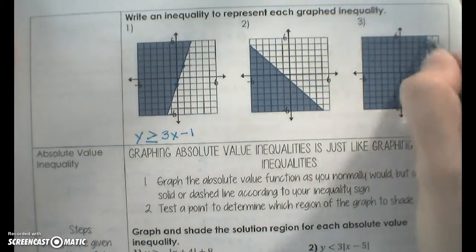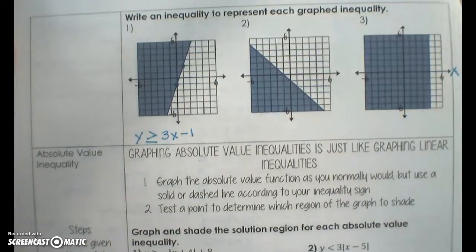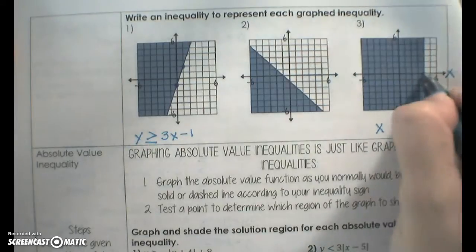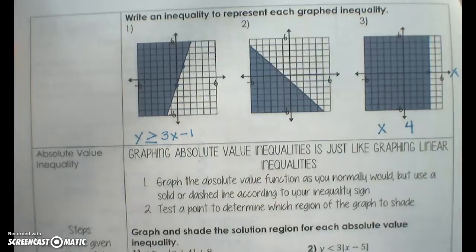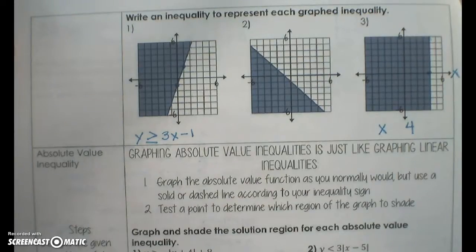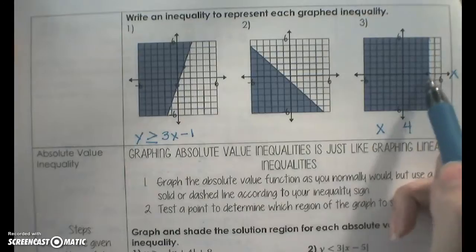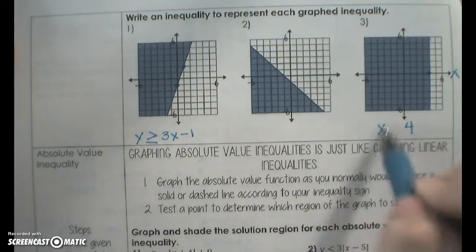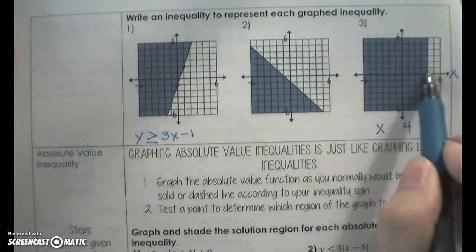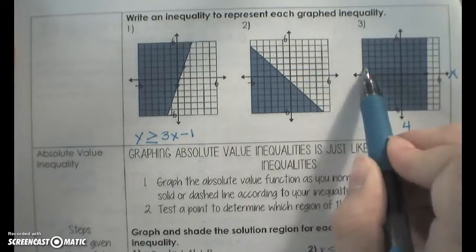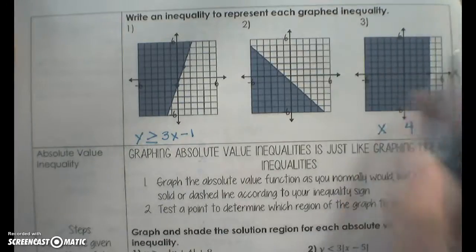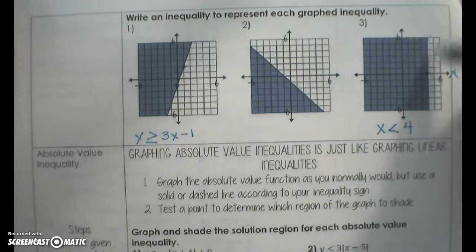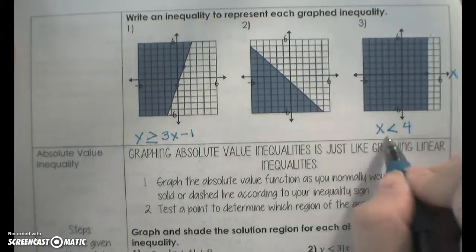So this one is going through the x-axis. So we're going to be having x, and then we're going through at 4. So this one has a little bit of a weird formula, remember. So now, because our slope is undefined, x is our variable there, and we are less because we're to the left. So anything less, we're shading there to the left. So less than, and since we're a solid line here, we want to have our line under here.